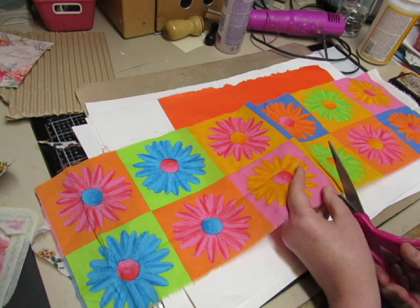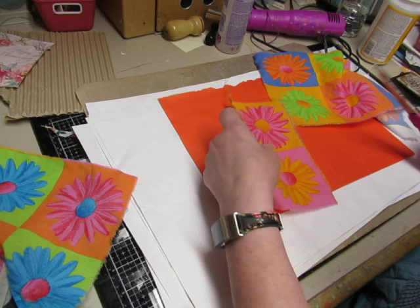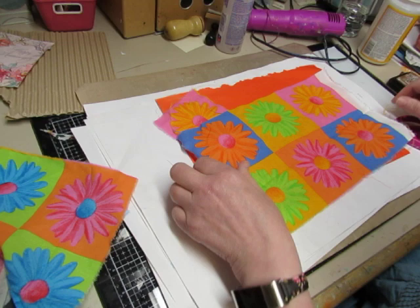So I'm going to put a piece of this on my paper somehow. Maybe a couple of them. Let's do three. We like to do things in three. So I'm going to choose three colors of these bright daisies and put them on my paper.